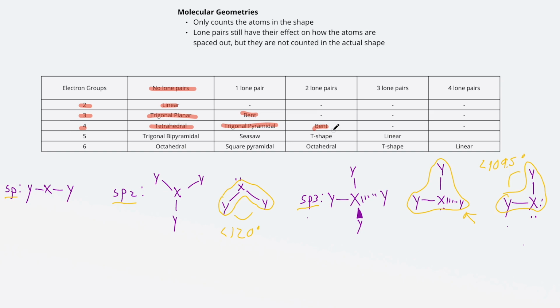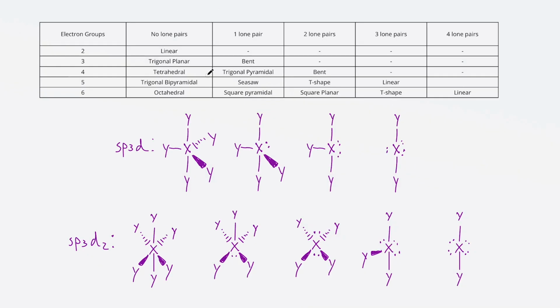So now we'll look at the molecular geometries whenever we have 5 and 6 electron groups. Before we go over these, I just want to say again that I would definitely not worry about these nearly as much as the other ones that we just went over. When you have 5 and 6 electron groups, that's just going to be a lower yield topic than when you have between 2 and 4 electron groups. And I'd also recommend pausing the video right now, go back to electron geometry, look at the angles that we talked about for the sp3d and sp3d2 molecules, and then see if you can figure out what all of these angles are between these bonded atoms.